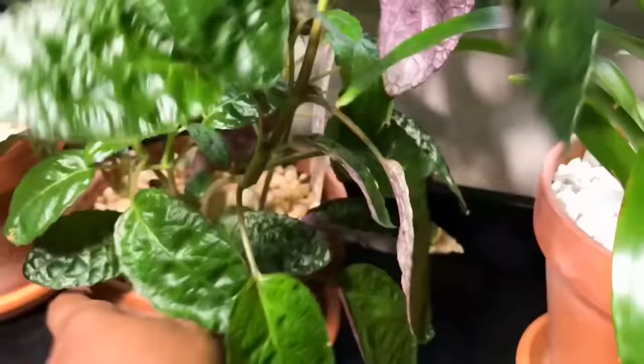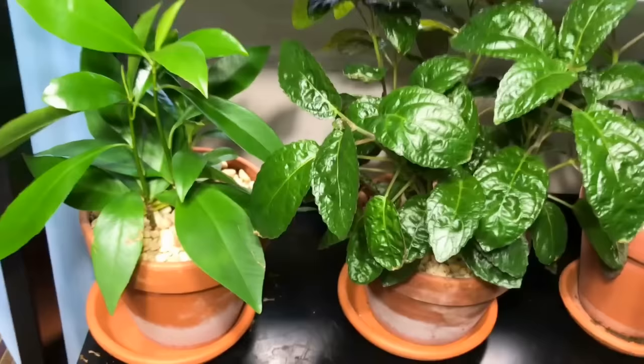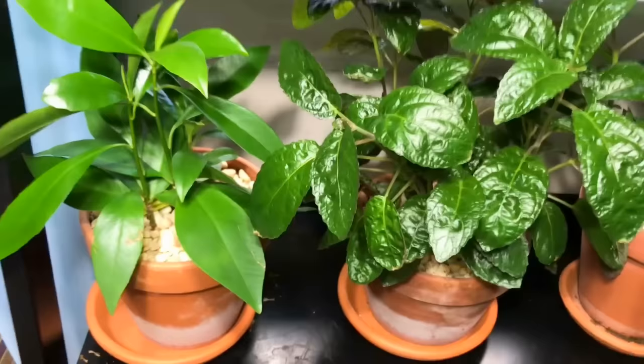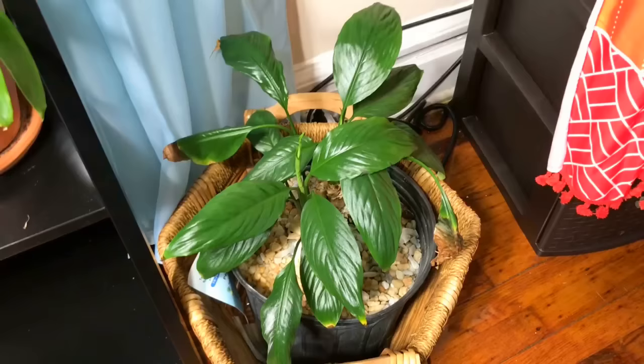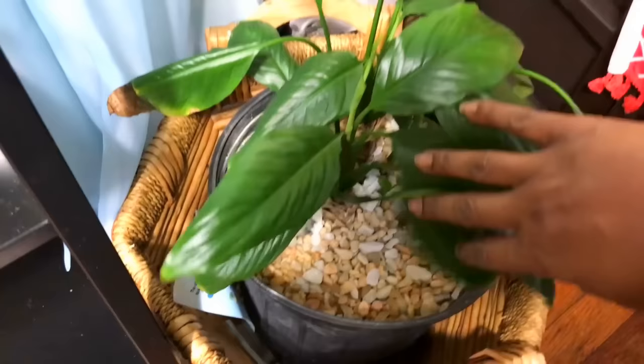My purple waffle is very demanding with water — I have to water this every few days and it's about to start drooping again. When you give it water it'll spruce right back up. This tropical plant I was never able to ID — no one was able to help me with that. It looks like citrus plant leaves; I wouldn't be surprised if it grew a fruit. Down here is another peace lily that an old boss gave me when it was about to die. I almost threw it out, but it started to sprout, so I saved it and it's regrowing and doing well.